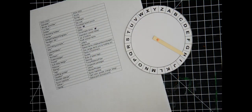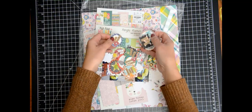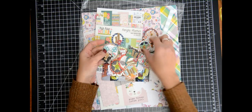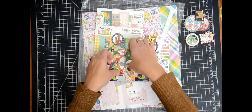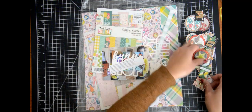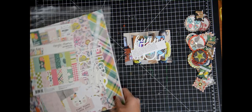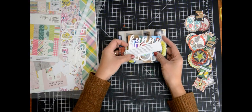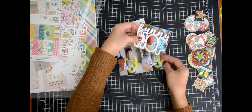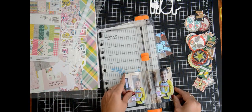And the letter that I was able to pick was H, and the prompt is homemade items. Now these layered embellishments were made many years ago. I would say at least 5 years ago. This was back in the day when I would watch all these YouTubers pull out all their scraps and just do a session of creating homemade embellishments.